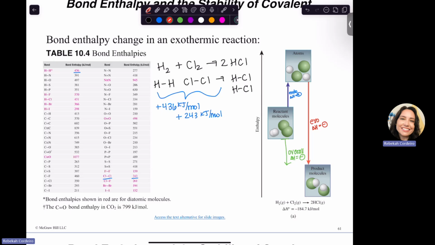And then we're going to subtract out our products. So when I'm thinking about how I'm going to type this into my calculator, I'm just going to say, all right, minus an HCl, which is 431. Minus another HCl, which is 431. Now you can say, I know, minus 2 times 431, that's fine, but right now I just want to break it down into pieces. So we have to break these bonds. We got to put energy in to break those bonds. We're going to be making these bonds, so we get that energy back out.